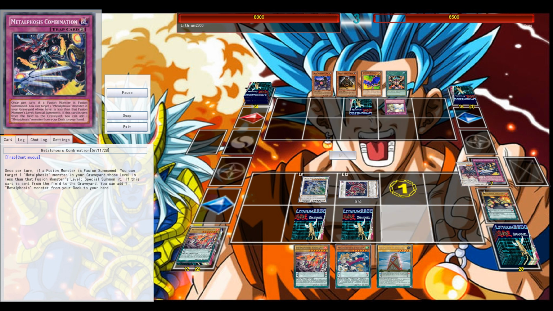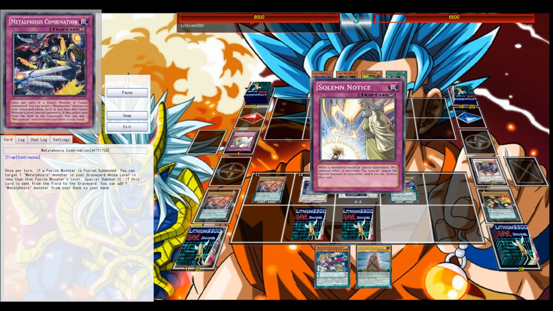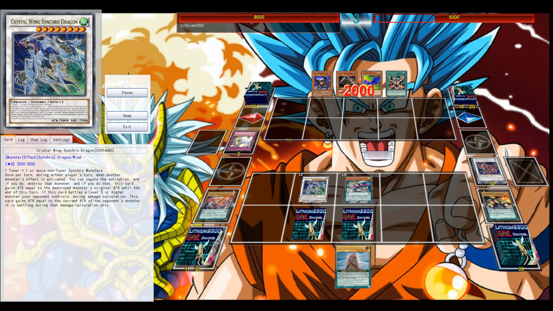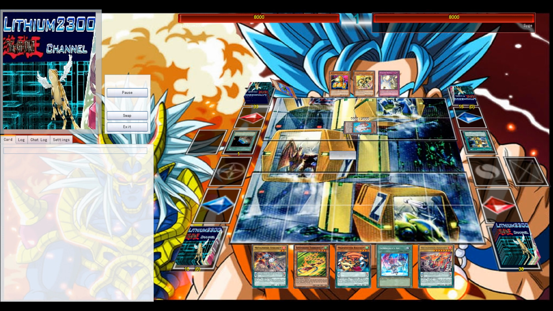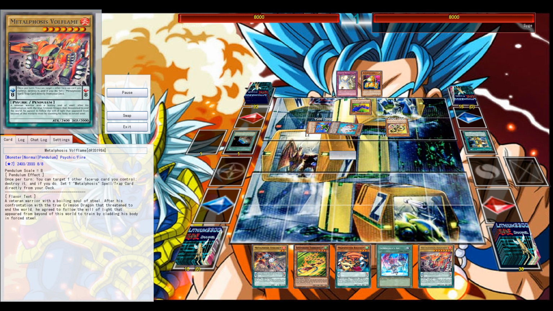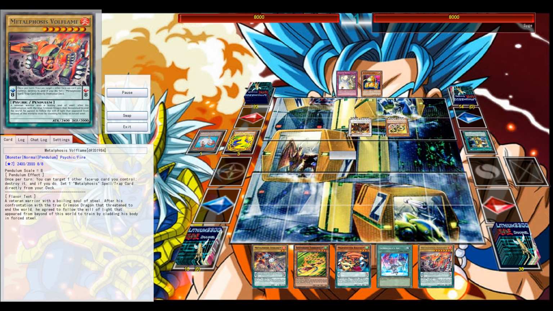You can use the tokens to pop with your Metalfoes cards, get free searches, and use your level 5 Gofu tuner to go for Void Ogre, for example. Make a level 8 synchro play, or use Gofu for Ultimaya. It's all possible. So going for Ultimaya is definitely not a go-to play for every duel, and that's what I like about Metalfoes here.